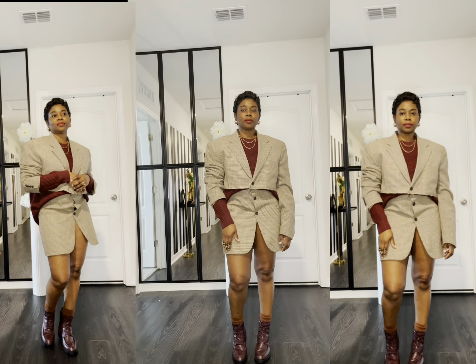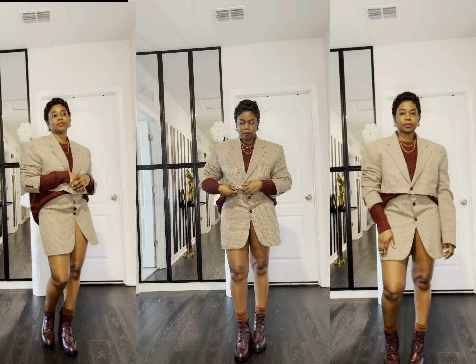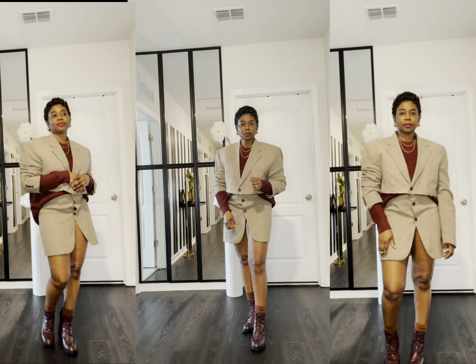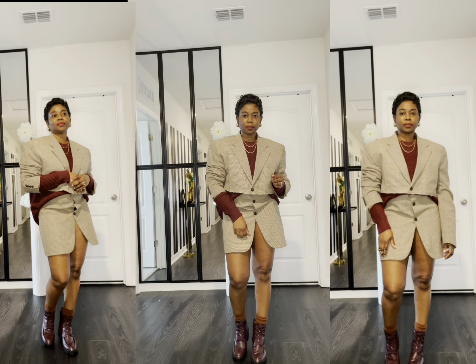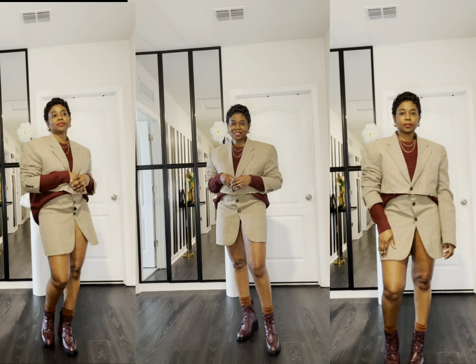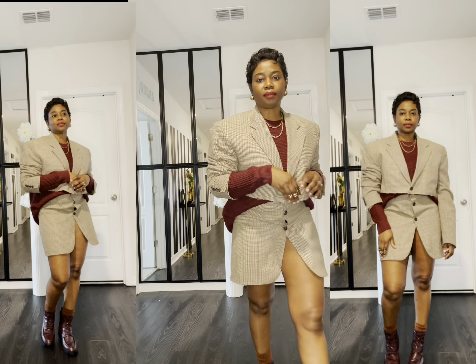Shout out to my hairstyle too. I mean, it goes well with this outfit. I think I look cutesy. Very demure. Anyways, I hope you guys are enjoying what I'm doing with this blazer so far, how I'm styling it. If you have some ideas, you can always leave it in the comments.